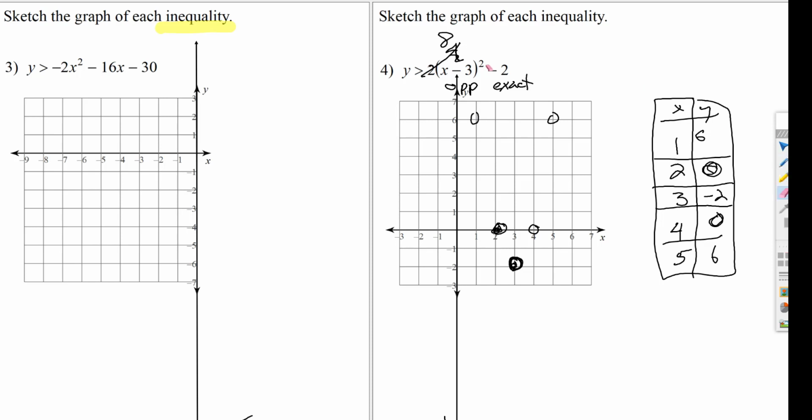And then, so I'm going to have to make that a little bit thicker so you know what I'm doing. All right, because we're going to have to imagine that if we put 0 in there, we'd get -3 squared, which is 9. 9 times 2 is 18. 18 subtract 2 is 16. So way up here at 16, this graph is going to be doing this. And it's going to be a dashed line.